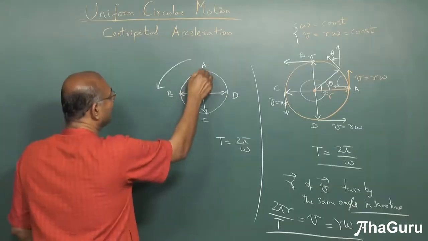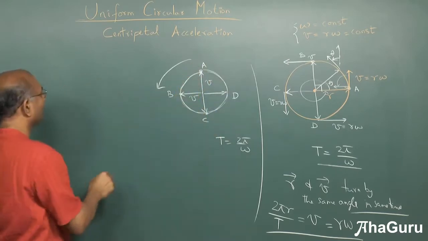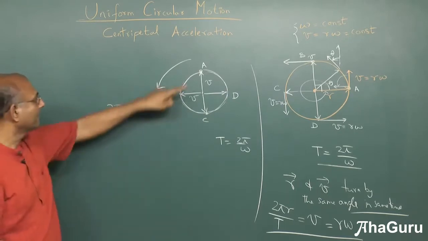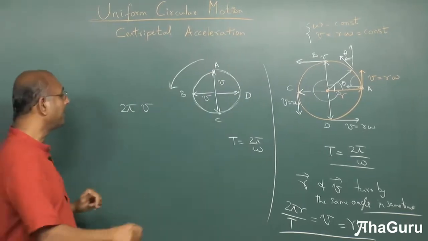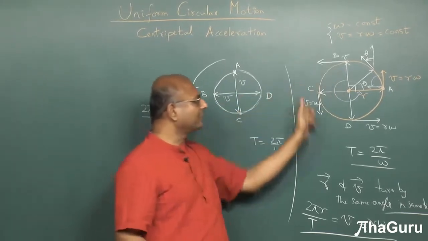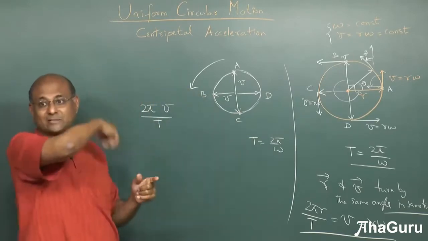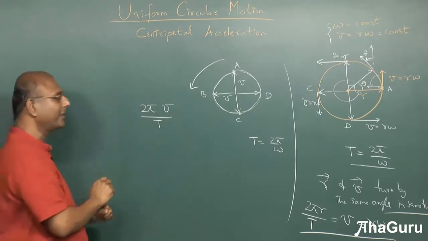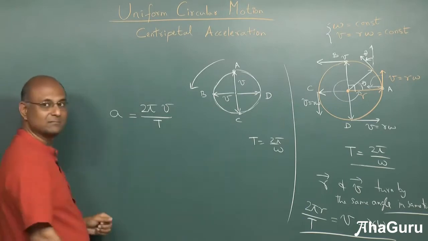So 2 pi r by T must be the speed at which you are traveling around. Now this point A, you going around and coming back to A. How much have you traveled around? If you want to think about how much you have traveled around, you should say 2 pi v, right? 2 pi v, because this length is like v. So if I went around 2 pi v by T, what is this quantity? Here at least it's clear, you had some distance divided by time. Here I had a change in the velocity divided by time. In some sense, this is not exact. Okay, I want you to just understand this. This is what we should think of as acceleration.